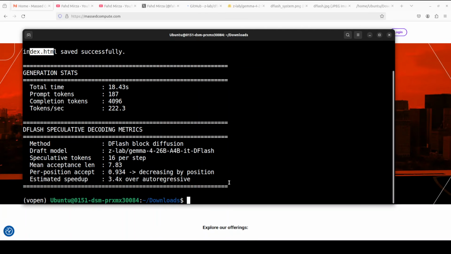All these tokens were generated in just 18 seconds at 222.3 tokens per second, with a mean acceptance length of around 7.8, which means in simple words that the draft model correctly guessed nearly 8 tokens per step on average before the big model needed to step in. That is a 3.4 times speedup over autoregressive, which is consistent with what Z Lab published in their benchmarks. Slightly lower, but I think this is going to improve.